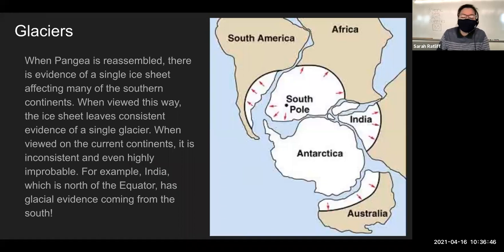And this one I think is the most interesting, personally. Glaciers. Believe it or not, glaciers move very, very slowly. I think it's only a few centimeters a year. But they do move. And when glaciers move, they actually end up carving out pieces of rock. They leave little grooves in the rock that they're sitting on. And what we find is when we stick all of these continents together into a supercontinent, where they're all touching and connected right around Antarctica, they all have this evidence of a giant sheet of ice, one big glacier. Super interesting and cool.